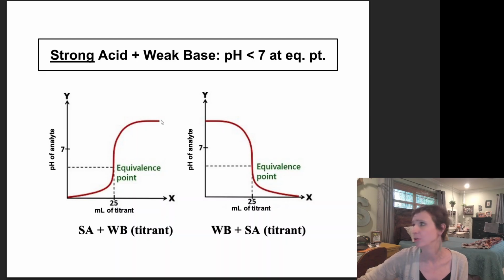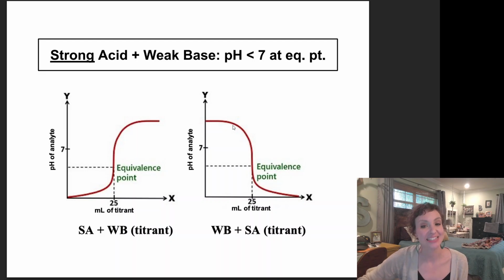To figure out who's the titrant and who's the analyte, look at what pH I'm starting at. That lets you know whether the substance in the flask is going to be an acid or a base. Here I've started off acidic, okay? Which means the acid is in the flask, and then I'm going to be dispensing a base into it. pH less than 7 means that the acid I started off with was strong, and the base I was adding to it was weak. Over here on this graph, I've started off basic, which means I'm titrating a base.